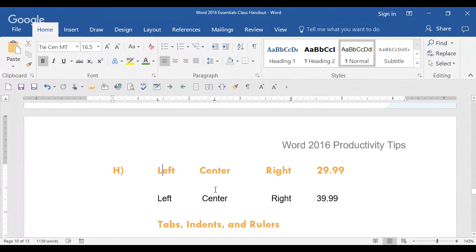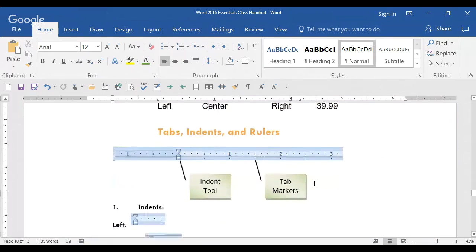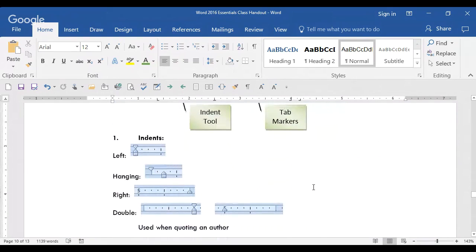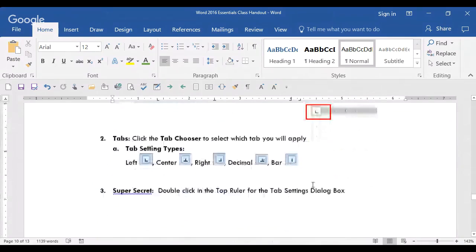It's almost a revelation. It's like hear the angels sing in the background. It is awesome when you realize how much control you actually have, because finally you're paying attention to what's happening up here. So that is what I call the Microsoft Word super secret. I believe all software programs have super secrets to them. This is just the Word super secret.